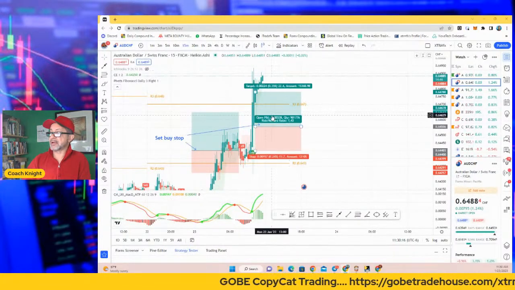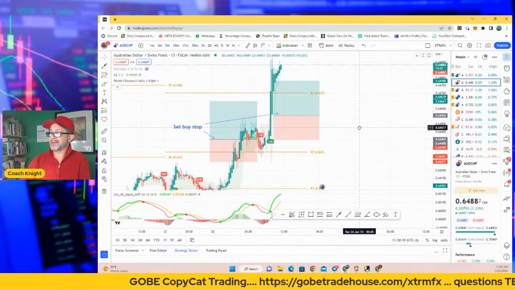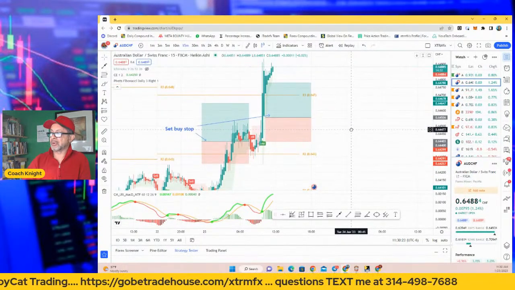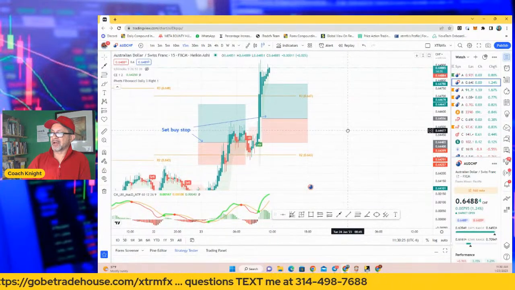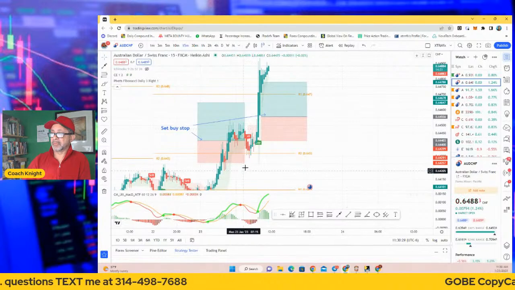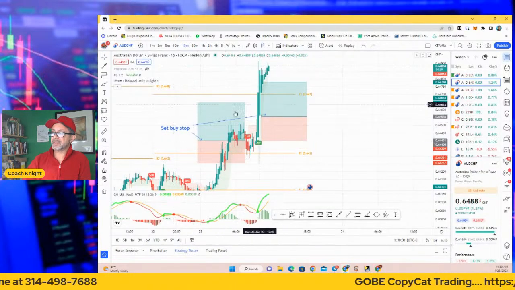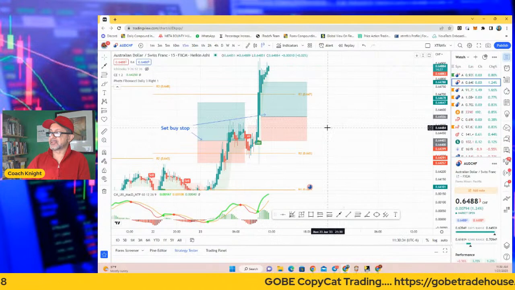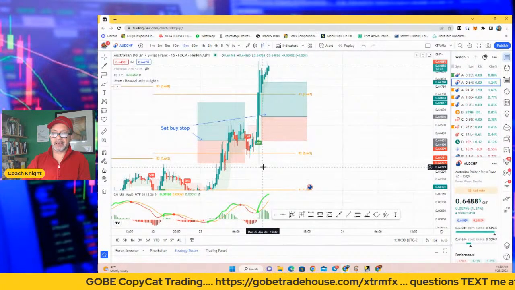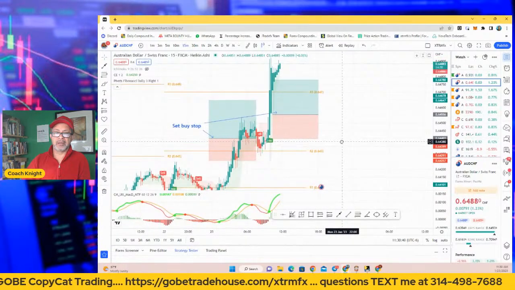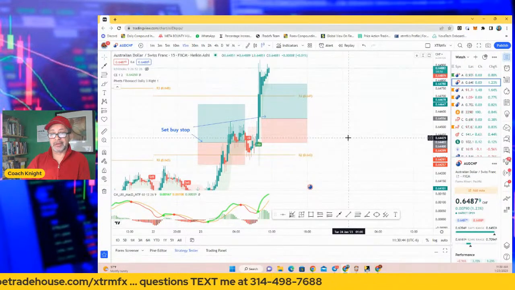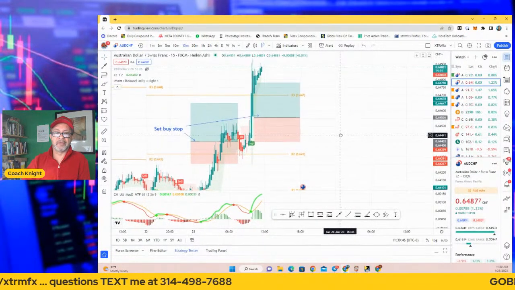Anyway, got 2 trades out of this using the Gobi copycat system. I copied the trade, but I did it manually, right? I turned off the auto and I did it manually. If I would have left it on, it would have been in drawdown for quite a while, which would have been bad. It wouldn't have come back up here. But this is how you set up a buy stop, so you don't have to worry about being in drawdown for a long time. You can turn that off. You might take a couple of dollars loss if you catch the trade in your timeline, then come in and set up a buy stop, or depending if you're going the other direction, of course, it would be a sell stop if it's a sell property.